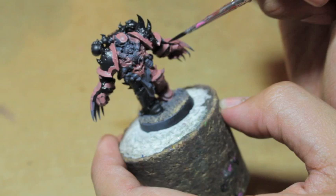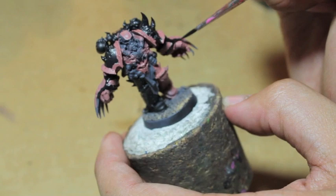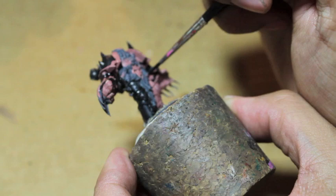This will even help out the fact that I don't have my liquid green stuff with me right now. Filling in this gap, we'll do a little optical illusion, like the black is part of the little gap there.